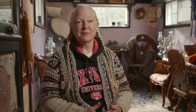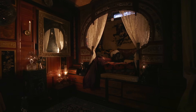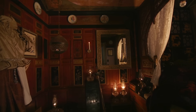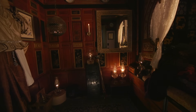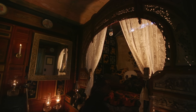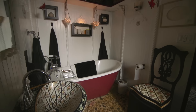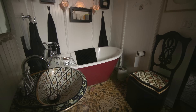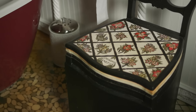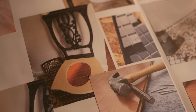Everything in this home has a story to it, and all the pieces have basically come from the home I lived in before. I loved to collect antiques. Vardo wagons all have a nook bed, so I found a box bed at a price I could afford. I took the front panel for the front of my nook bed, and took the other three sides and used them as paneling in the bedroom — creating the bedroom I really wanted, that I just absolutely love being in.